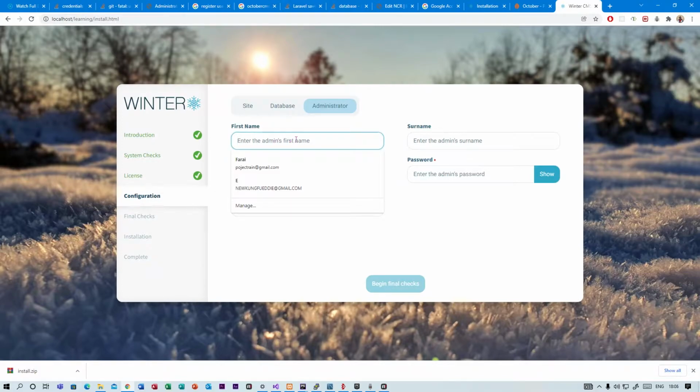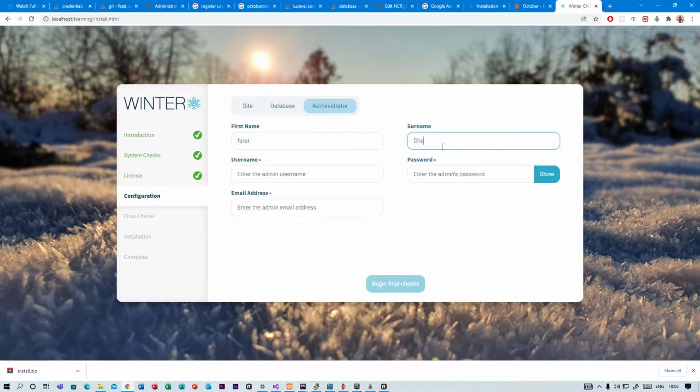I'll enter my name, my surname. Oh, sorry, my username, I'll just keep it as my name. Oh, should have put that as a capital letter. My password. And my email address.